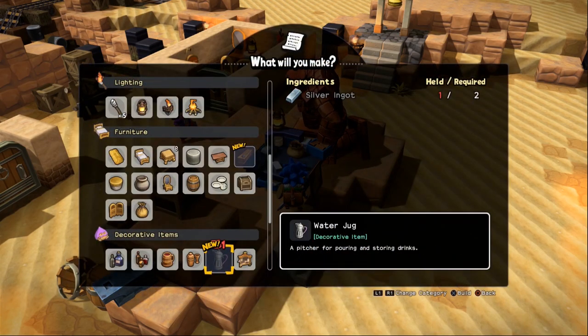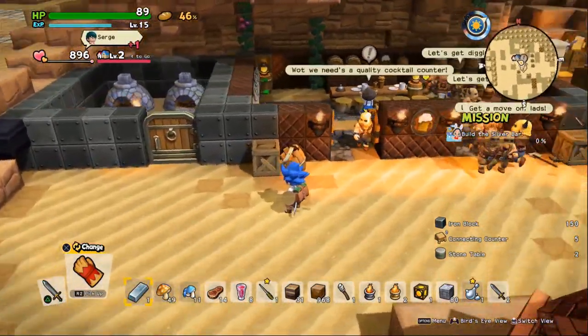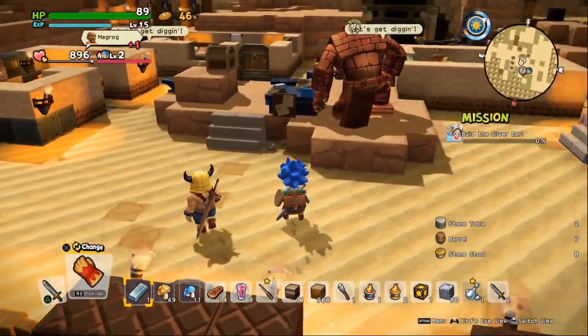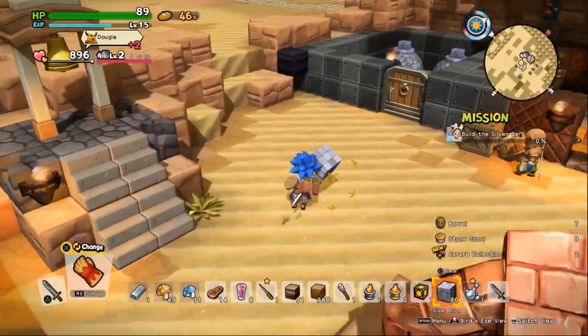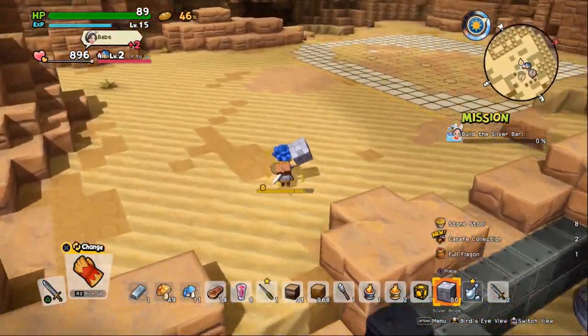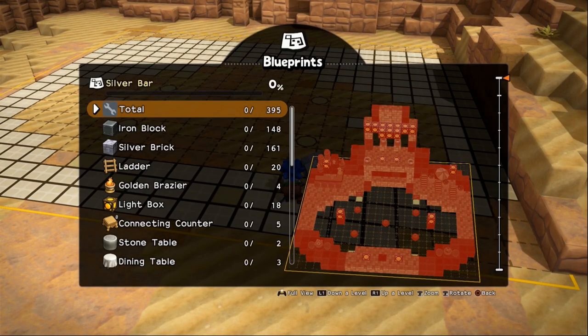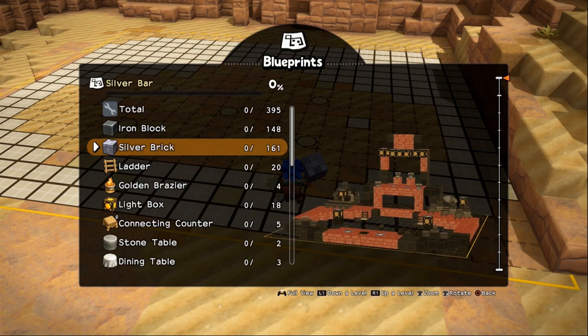And a water jug, which we'll need a silver ingot for, which we'll have some soon enough. But we're probably going to have to either get a little silver or let them do it. They're going to work in the mines. So that's good. Okay, so let's see what we can do with this silver bar here. I'm thinking that the silver needs to go all along that.